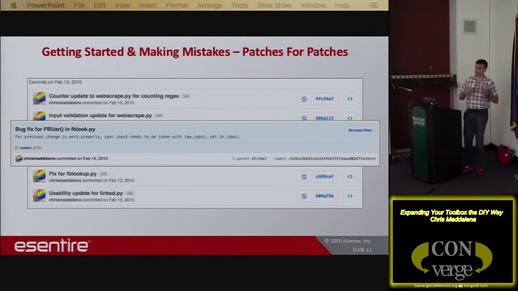Now, why I want to bring this up is because I had no idea how to use GitHub. So I tried to understand the command line and basically gave in, submitted to failure, and said, I don't understand how to use this. I'm just going to go to GitHub and actually try to edit the code on GitHub and do a pull request that way. Of course, the code works on my computer, so it should work when I edit it in GitHub. That is, if I edit it correctly and I don't forget things like quotation marks. And of course, he accepted it. He goes, hey, 20 minutes later, your code just crashes the tool.